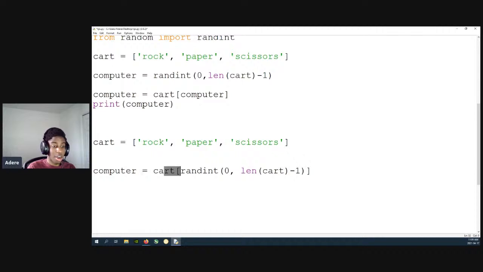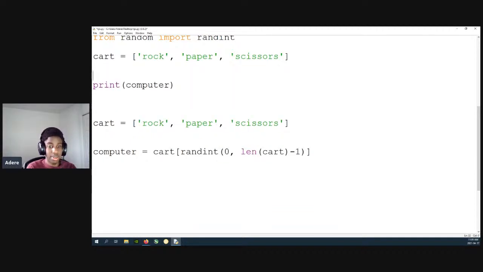Because here we're still opening up cart and we're pulling something from it automatically just by having everything between these brackets. And now it's just a number that goes in here. And we're getting our number from random, so it's randomized. And this is the range it's doing it from. So instead of doing all that, we can erase this now. I believe we can use this code and it will work successfully. Let's see.